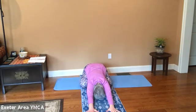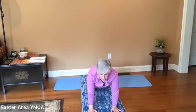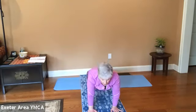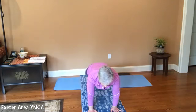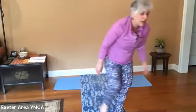Take a full breath in. Come into your torso forward, knees are straight. So either from the knees, pelvis is forward, arms are strong. Look at your shoulders, make sure they're over wrists. Or tuck your toes and straighten your legs. Stay and breathe in plank. Big breath in, stay there. Big breath out.